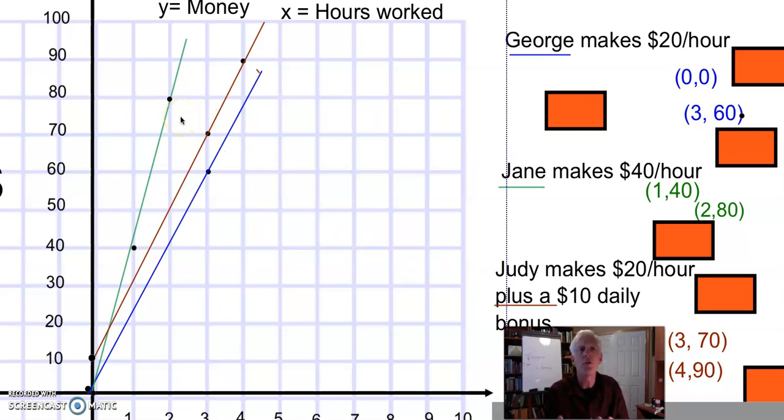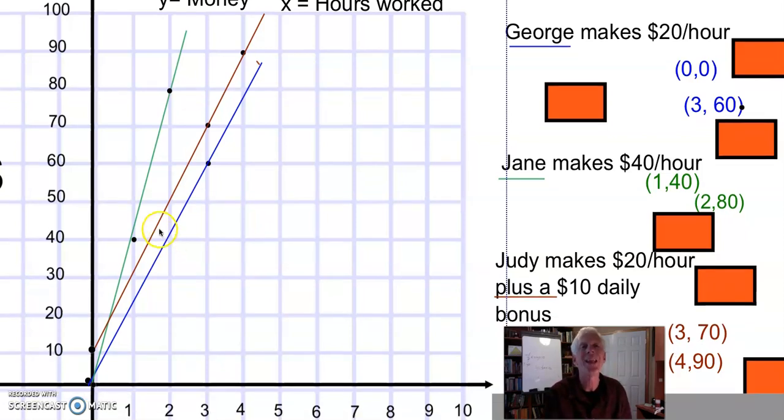It's also a way to measure the rate, in this case, how much you make per hour you work. Jane makes the most money, $40 per hour. Her line is the steepest. Judy and George make the same amount per hour, so their lines are the same steepness, but Judy gets a little bit of a head start, and she's just a little bit higher on the money factor than George. So that's how we introduced ourselves to slope. It's really important and useful to know the rate of change, or the slope, of lines. That's your quick recap of what we did today.